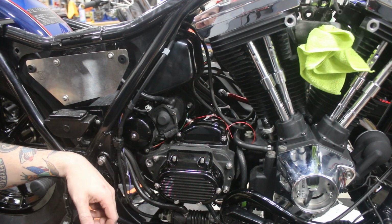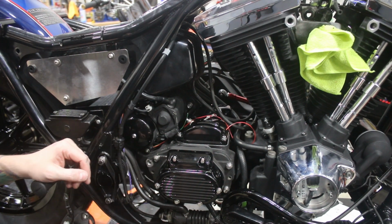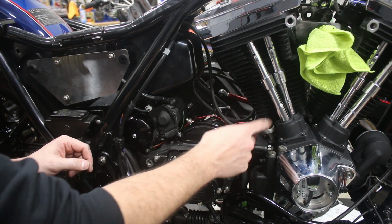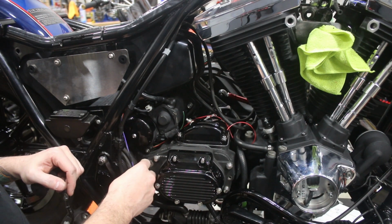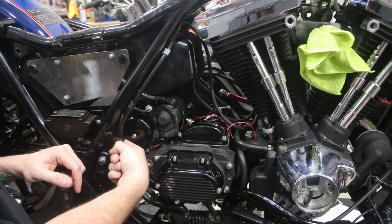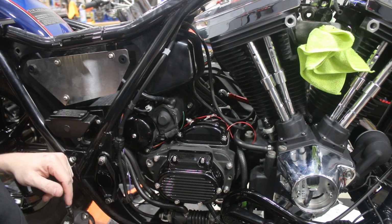There's not quite as much to see over here because honestly there's not that much wiring on this side of the bike, but what you can see here is hopefully this little green wire poking out. This is going to be our neutral pickup. We've got this red wire that's going to go to the oil pressure sender, and we've got these 2 wires here that are running down to the brake light switch, and then the horn wires are kind of buried back behind the starter motor. So that's really it for the wiring on this side.